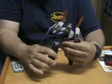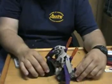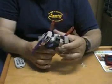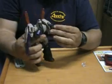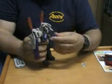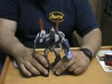So yeah, very posable legs. I mean, you can get him into just a conventional kneeling pose, no faking anything. The legs are extremely posable. The arms are extremely posable. I mean, got a double elbow. You can go full 180 degrees with the arm. Got rotation in the bicep. So the posability is good. I mean, the robot mode is easily the best mode he's got.